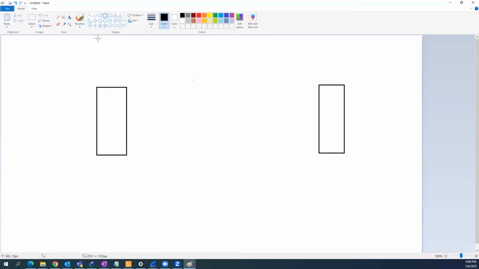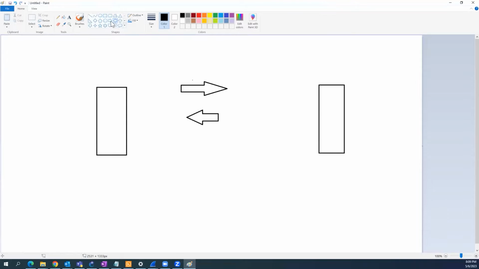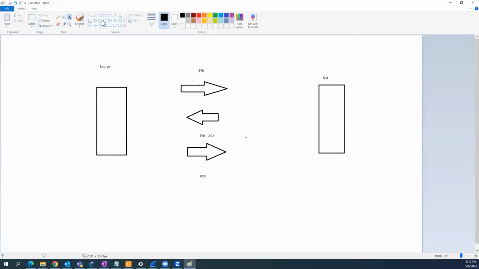We all know that whenever a TCP connection is established, it should be a successful three-way handshake: SYN, SYN-ACK, and ACK. In Wireshark, we'll look into these values.